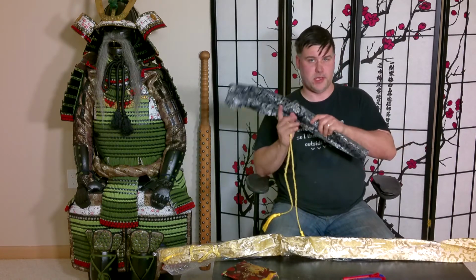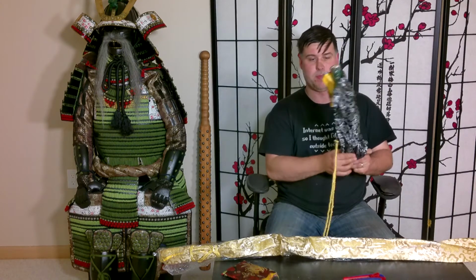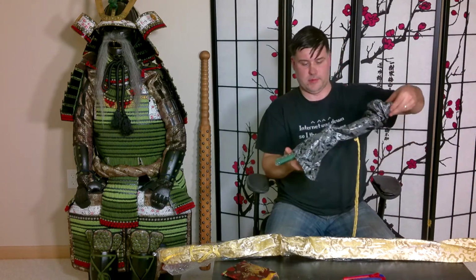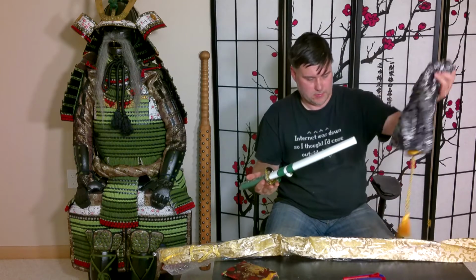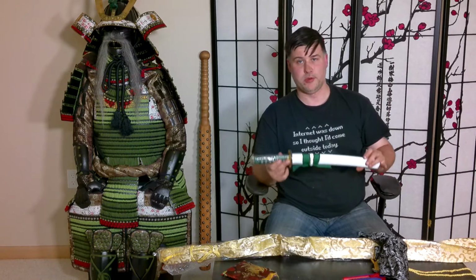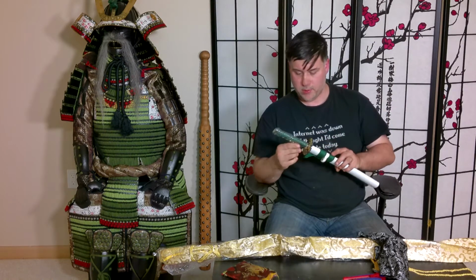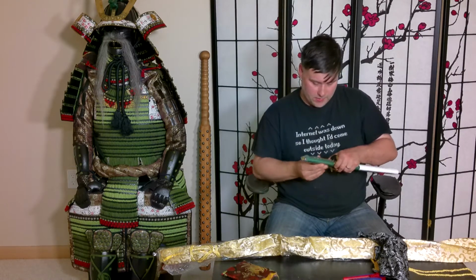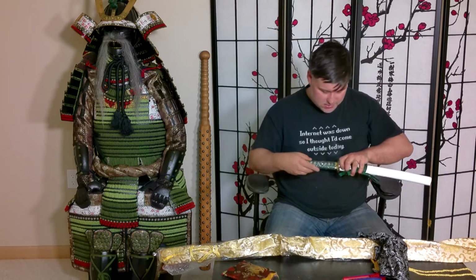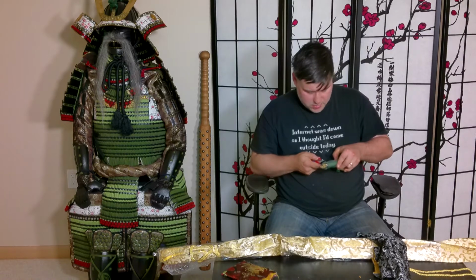Normal cloth style bag here with the wrap, as I expected from the other swords that I purchased from them. Perfect. This style probably looks familiar, with the gloss white saya and the green wrapping on it here. The bamboo fittings that I have matching my other swords. And it's got the same protective plastic the other ones came in, which is exactly what I expected. Keep the ito wrap nice and tight. Let's pop this guy open.